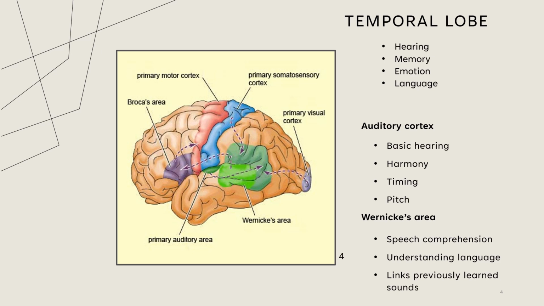Damage to these areas can result obviously in hearing problems. It can result in language impairments. It's going to hurt our ability to put our speech together. It's going to hurt our ability to understand what people are speaking to us. It can result in some pretty serious disorders, including epilepsy, dyslexia, and Alzheimer's disease.